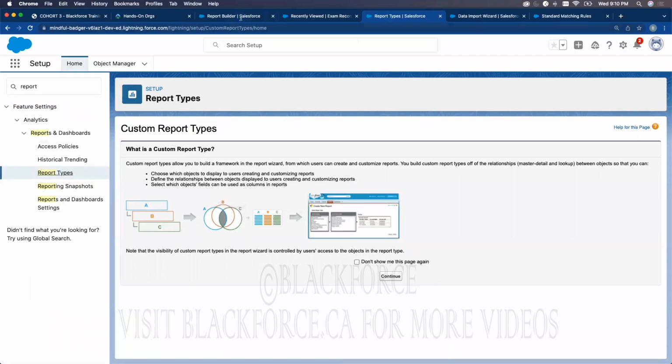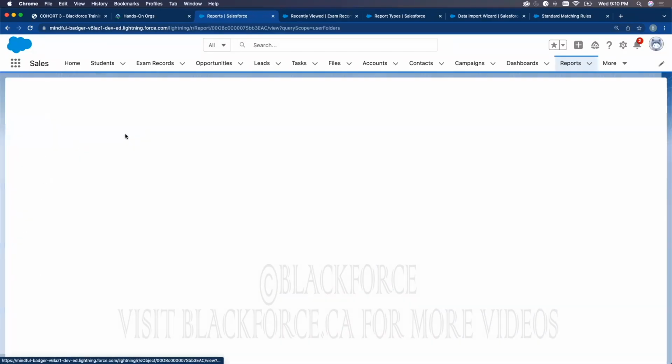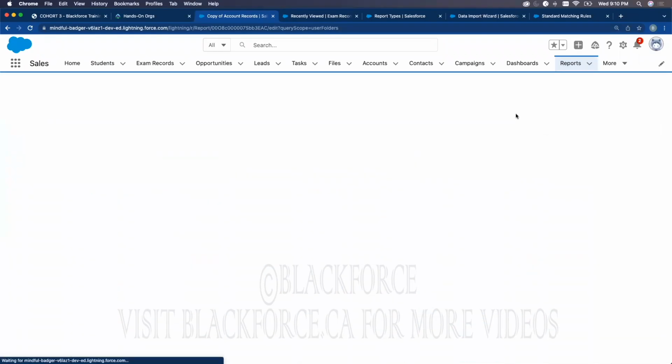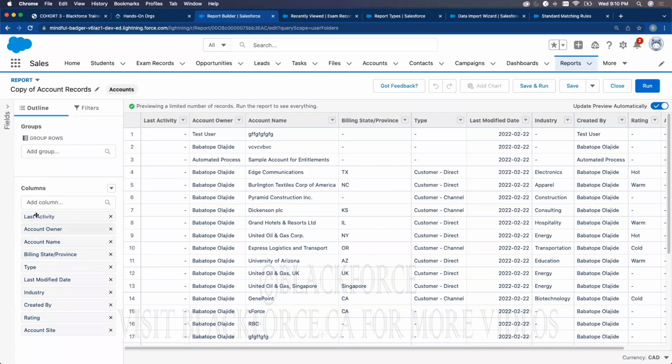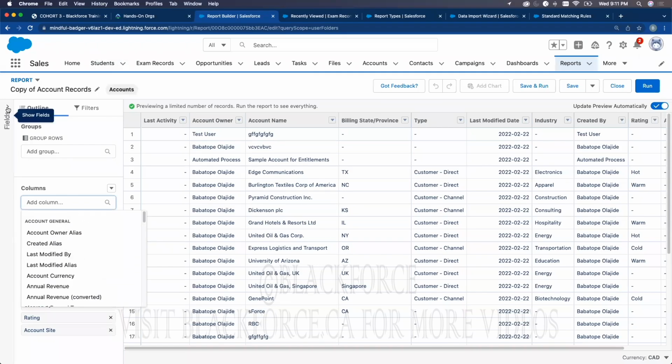Look, when you're creating a report for the account, all the fields in the account object are present, right? But with a custom report type, you can control the fields. You can control the fields that are present in that report type.